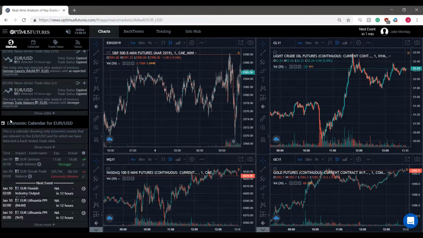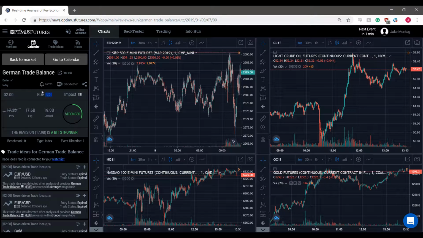As you can see, for the euro versus the US dollar under our economic calendar, we get a brief event card for an upcoming event. If we click on it, it's actually upcoming in just about 2 minutes. My current time is January 9th, and it's 1:58. This is occurring at 2 o'clock. If we click on it, we start getting a big breakdown of our economic event card here.